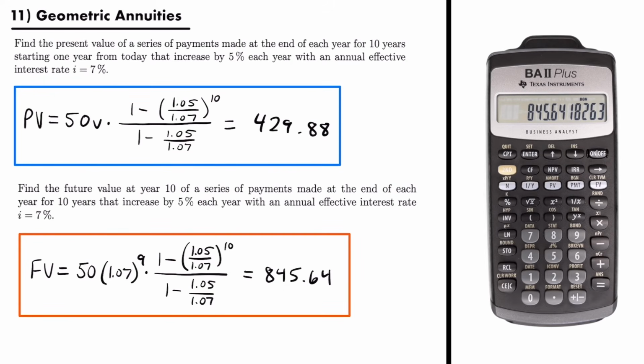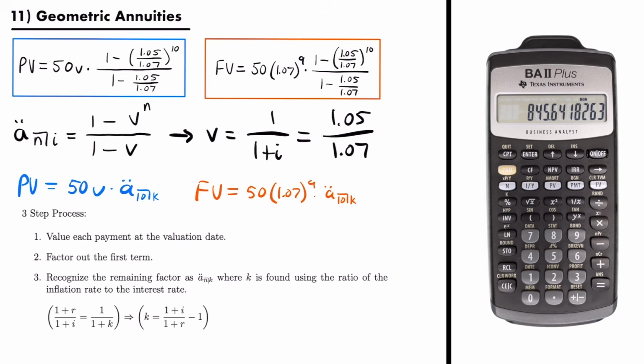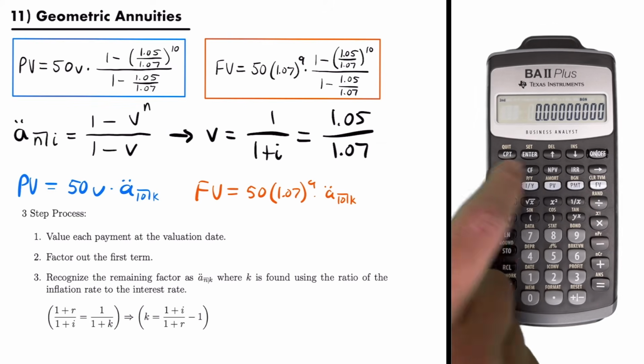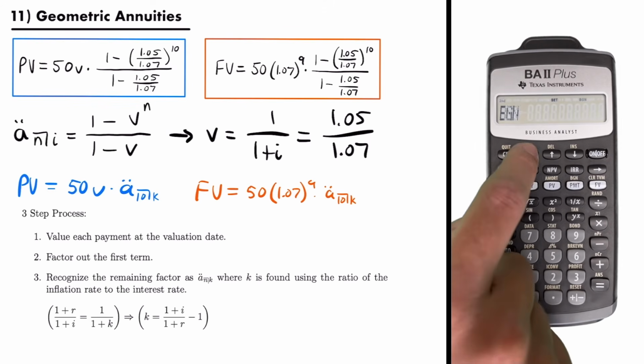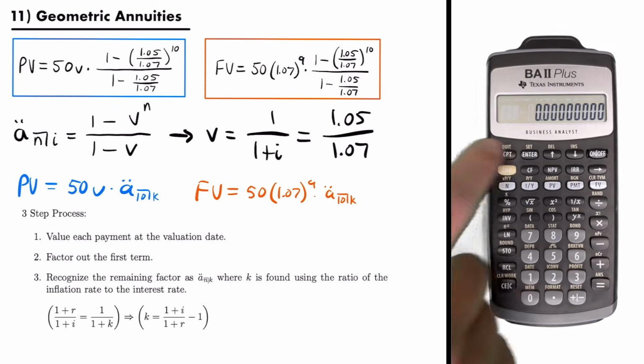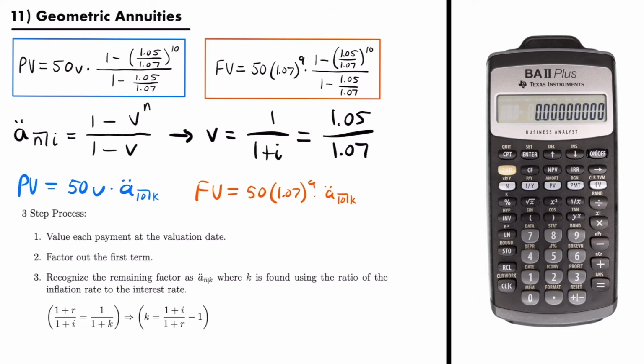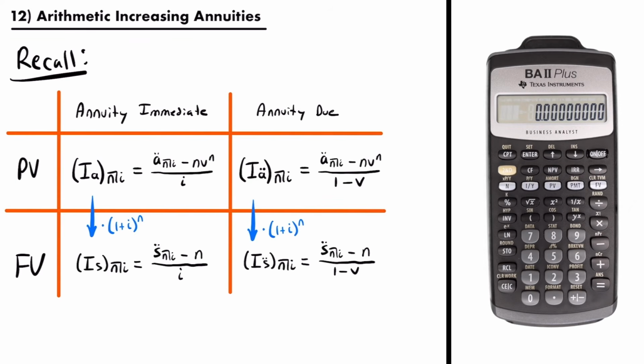Okay, so that is the trick to calculating geometric annuities. You just have to remember this new 3-step process for when you use a calculator rather than that 4-step process that you used when doing it by hand. All right, and so now that we're done, I'll clear our work, and then I'm going to set the payment period back to end, and then quit that menu, and we're ready to move on to our next function of our financial calculator.